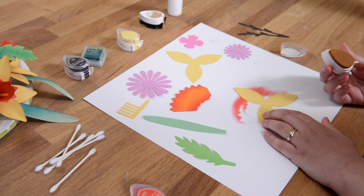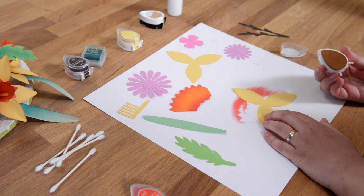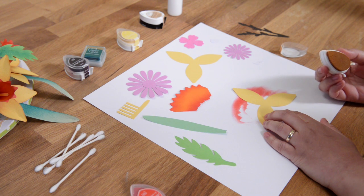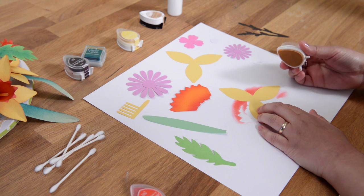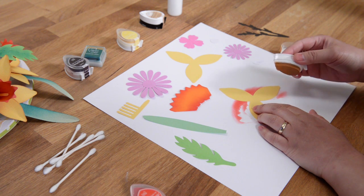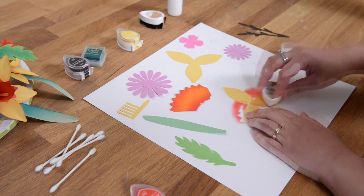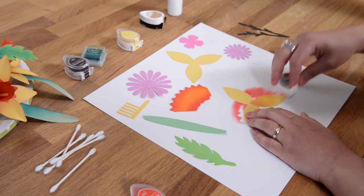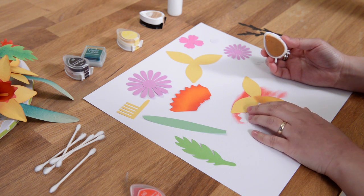As you can see, each one has two sets of petals. We're only going to show you how to ink one of them, obviously, because you're going to repeat the same process for the second one. So go ahead and show them how you inked the ones in our photos and videos, Diana. So it's basically the same technique, except you're starting from the inside, working your way out, instead of from the outside, working your way in.